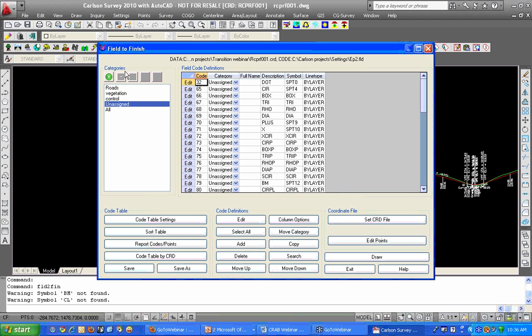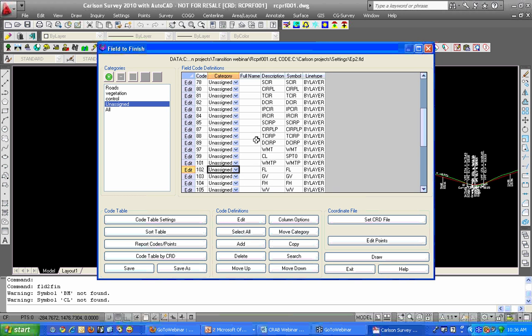The advantage of having these categories is I can go through and do things like take plus and put it in control, and X goes in control. My benchmark goes under control. This is a proposed benchmark. I can take my tree and put in vegetation, grab both of those.